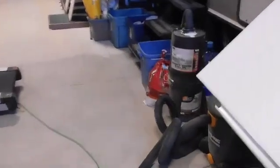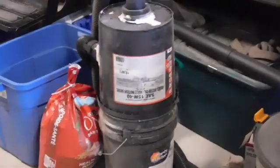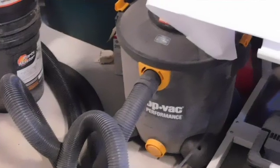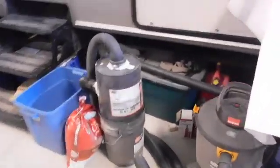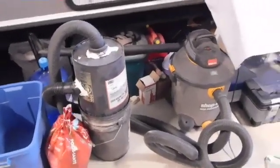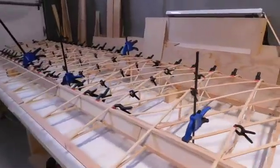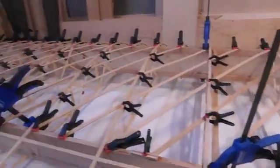My little dust collection thing has been working really well. I've dumped it a couple times now — I don't have anything in the big shop vac, but I've dumped a couple of those buckets already. That thing really works like a charm and it doesn't cost anything to make. It's a real hack job, but it sure saves the old shop vac bags. And however many clamps you have — buy more clamps, because you are going to need them.